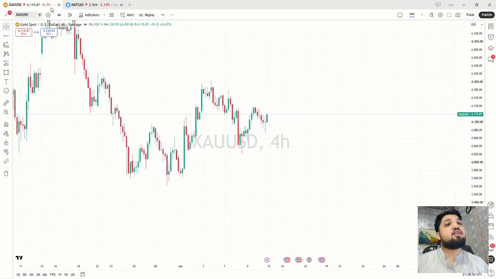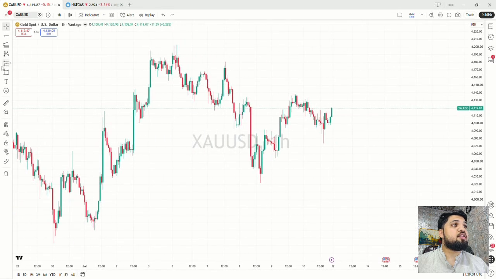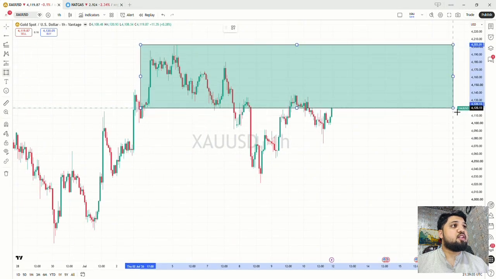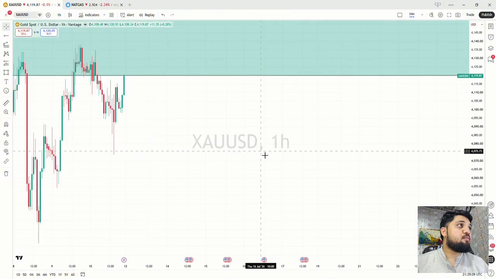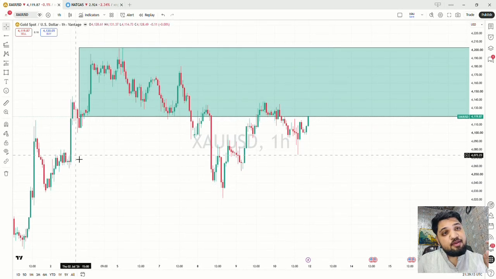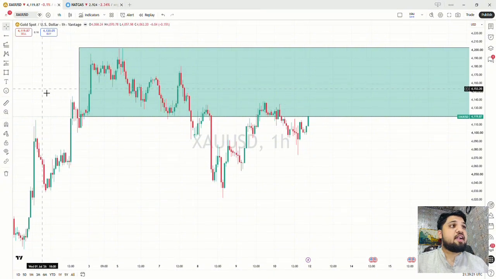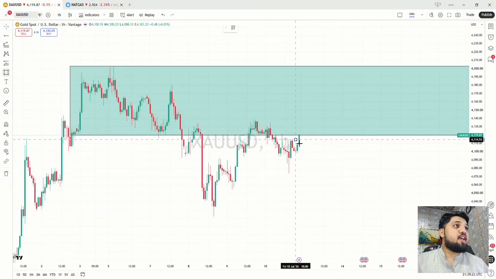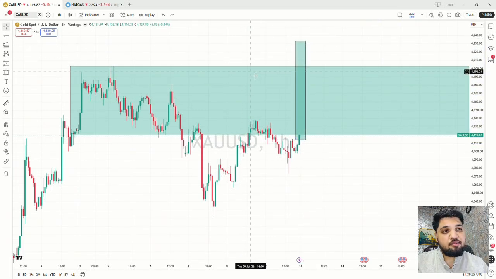Let's try to analyze the gold according to the 1 hour time frame. And in the 1 hour time frame, as you can see, this is the resistance level, just like that. This whole area is acting as a resistance level. I know this is a big area of almost 70 to 80 dollars, but believe me, this is an actual selling area. So that's why I have told you, if we have a candle that will engulf the zone just like that with a very powerful body, we can say that the gold is officially on the buying side. Otherwise you have to sell the market from every resistance.